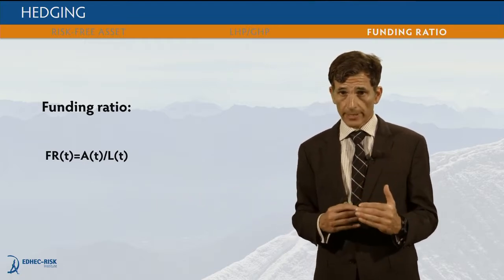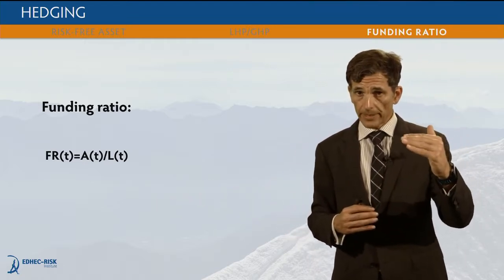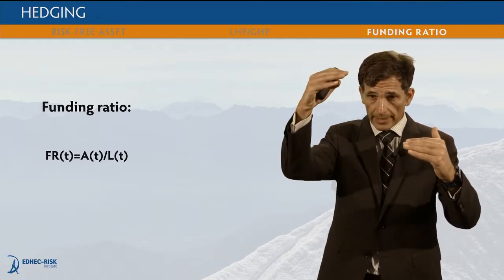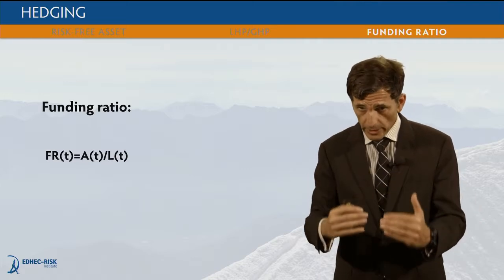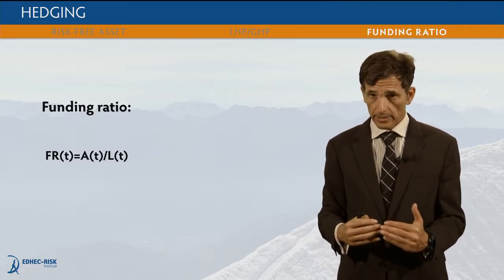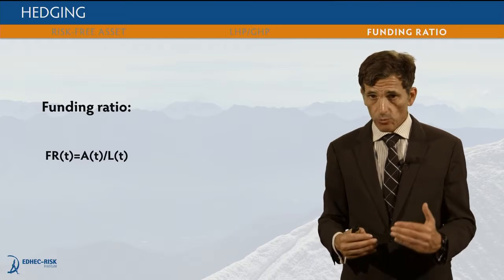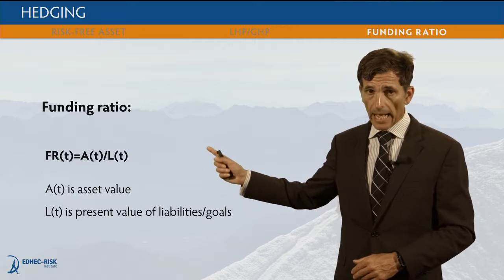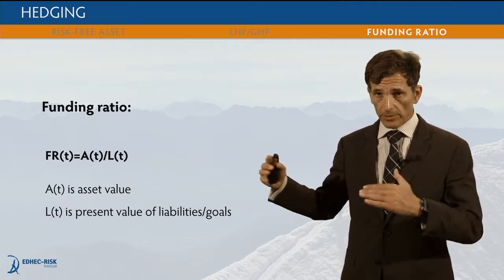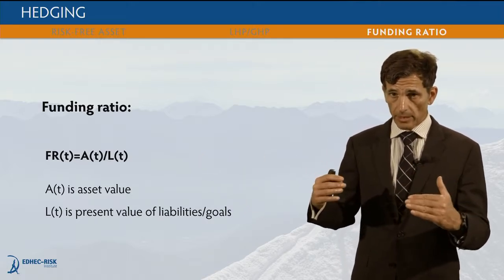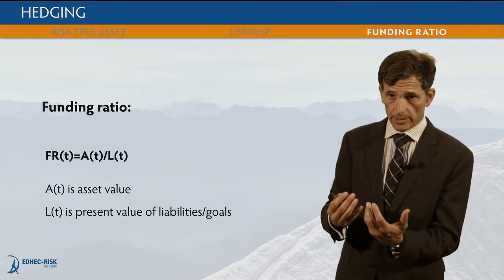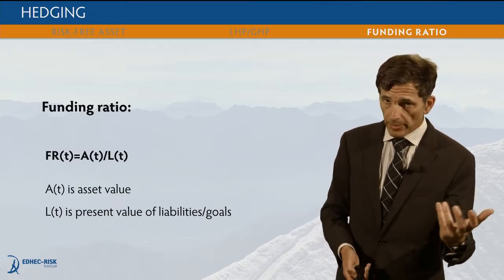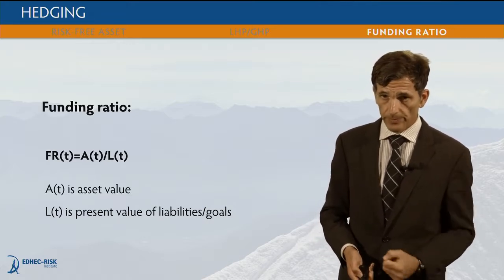Now, we have to understand that if assets go up, this is not necessarily good news. Because if liability value goes up by more than the assets, your funding ratio actually decreases. And that's extremely bad news. So what matters is not asset value per se, it's asset value expressed in terms of the numeraire that makes sense, which is the value of the liabilities. So the real question is, what is your purchasing power in terms of your liability needs or your goals that you need to finance?